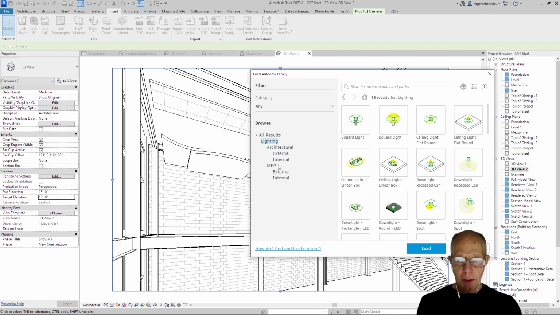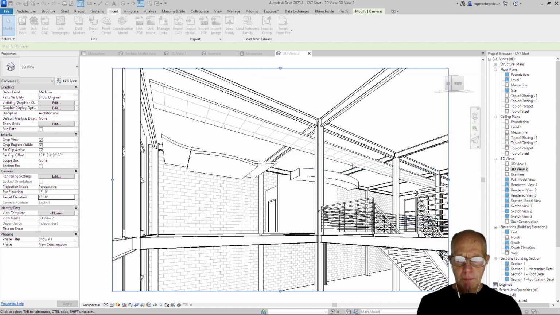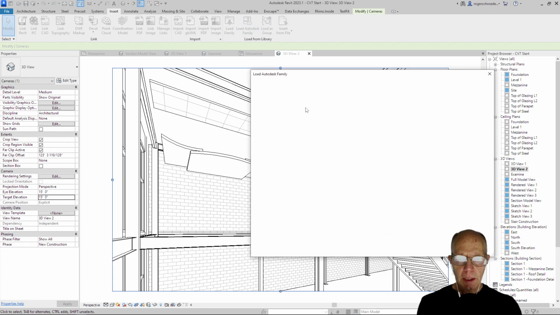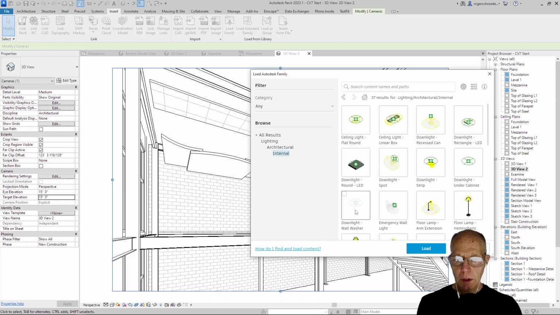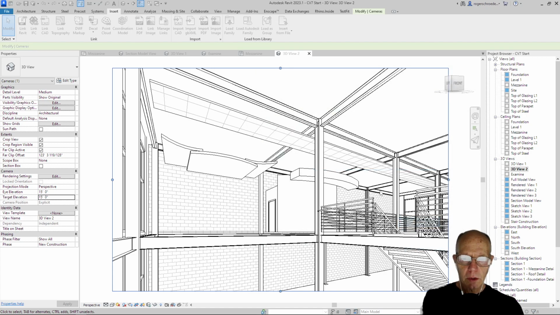Let's go to the architecture. Let's just make sure we're using architectural components. And downlight spotlight. Let's just use a downlight recessed can. We'll load that. And also, I don't know why we click out of this, but I also want what we call a trofer light, which is a light that fits in an acoustical suspended ceiling grid system. We have 2x4 and 2x2 to pick from, and we want the 2x2 to match our grid system. So we'll go ahead and load that.